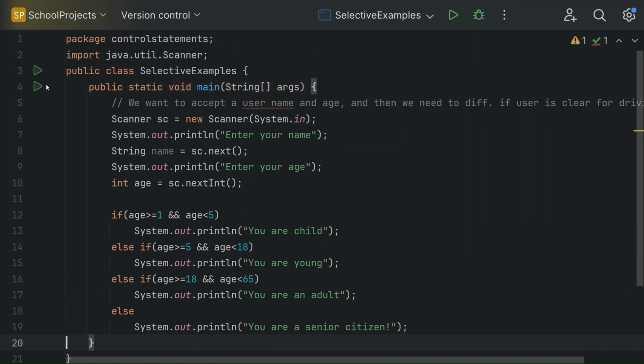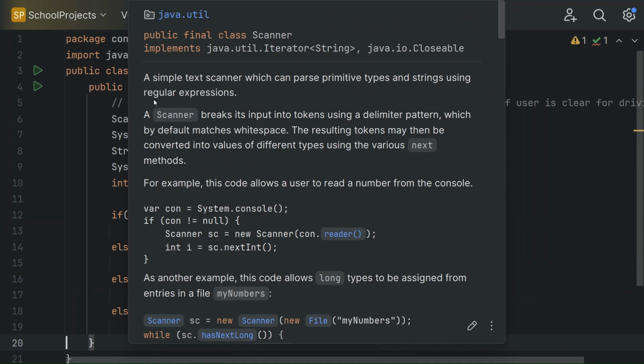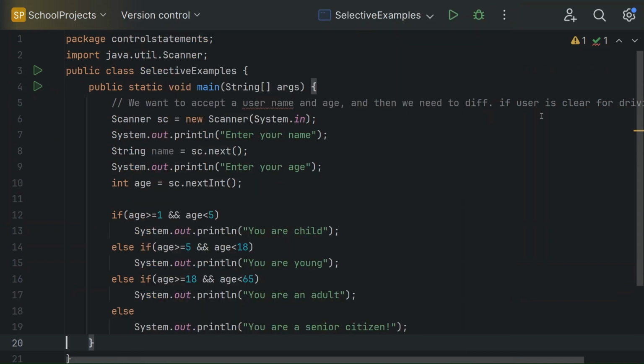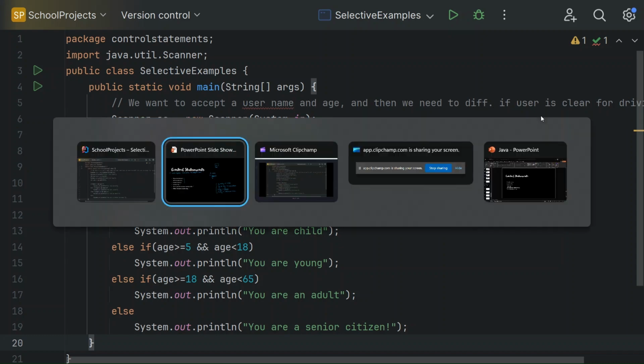Let me just remove this from the debugging mode. Now let us take some other examples. Let's say that I want to accept the day number, and based on that I want to print whether that is a weekday or a weekend.